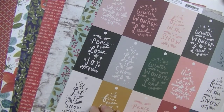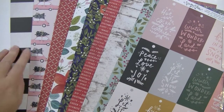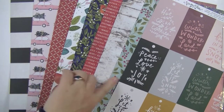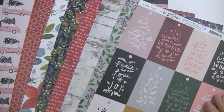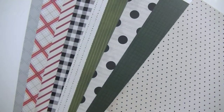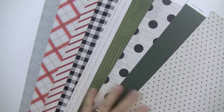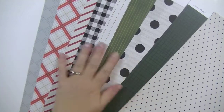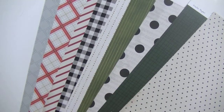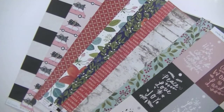So that's the A side of the papers — nine papers in this kit. Let me put these next to each other so you can see the whole set. Everything works perfectly together. And then the B sides — if I combined these, this would be perfect together. Really, really like these.